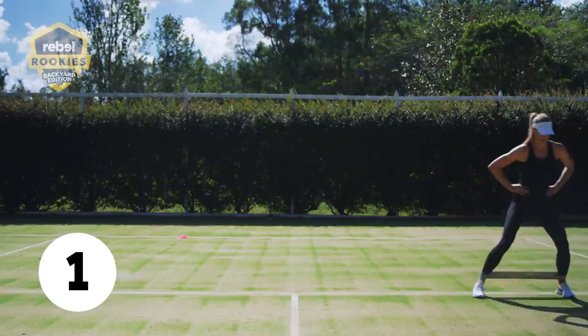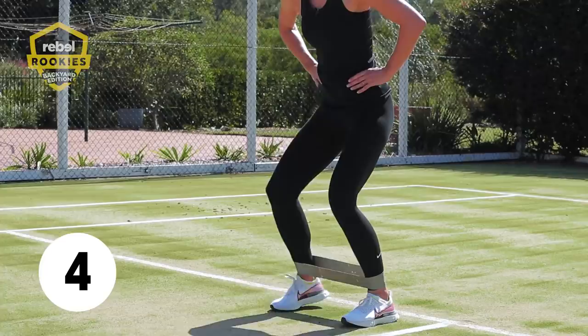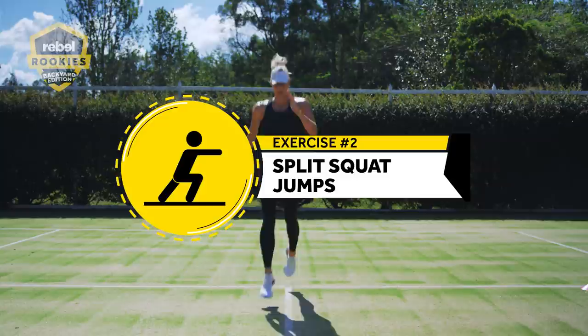All right, back the other way. This is also a really good exercise for strengthening those little intrinsic muscles around our knees. Good job, everyone.